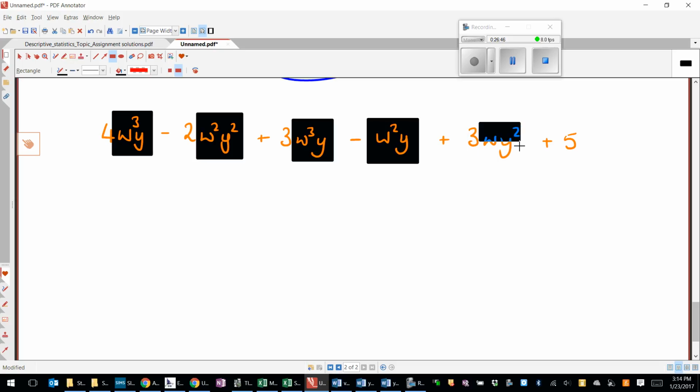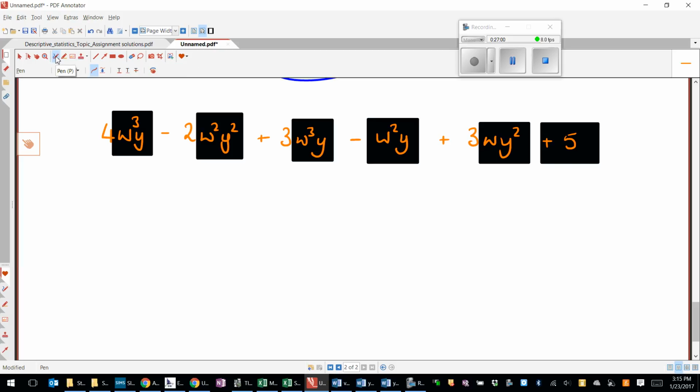Right, shush. I'm going to separate the term from its coefficient. Remember, the coefficient is how many you've got. And then I'm going to give a different, if you don't like colours or circles, what about giving it a different letter? So, for instance, I've got a w cubed, well, it's the first one, so I'm going to say, well, that's 4a.